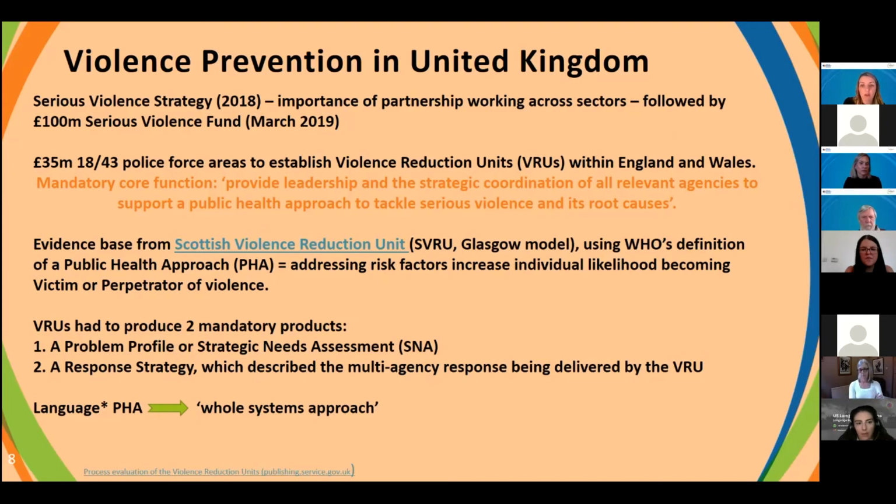They were also required to, on the back of this, develop a response strategy, which basically describes a multi-agency response being delivered by the VRU and its partners to tackle those issues that were found within their problem profile. What's interesting is there's a very tiny link at the bottom of the screen: there is some evaluation work that's already been done on the violence reduction units, with further work being published going forward. Obviously, with that much money, it's really important for transparency in terms of what they are achieving.